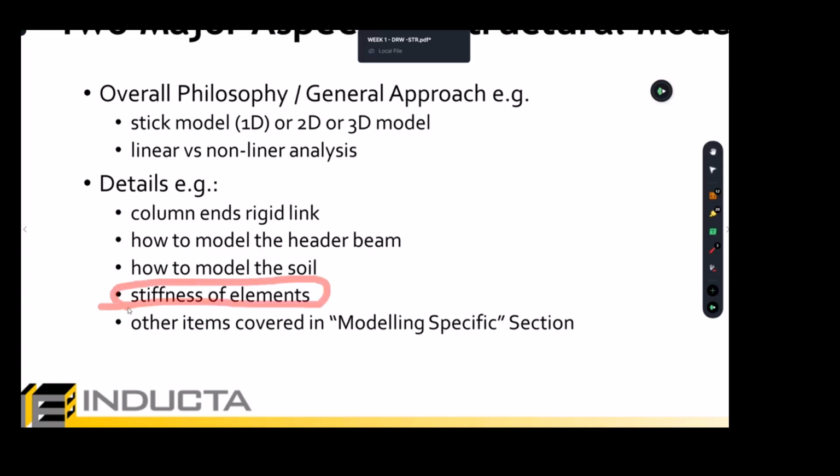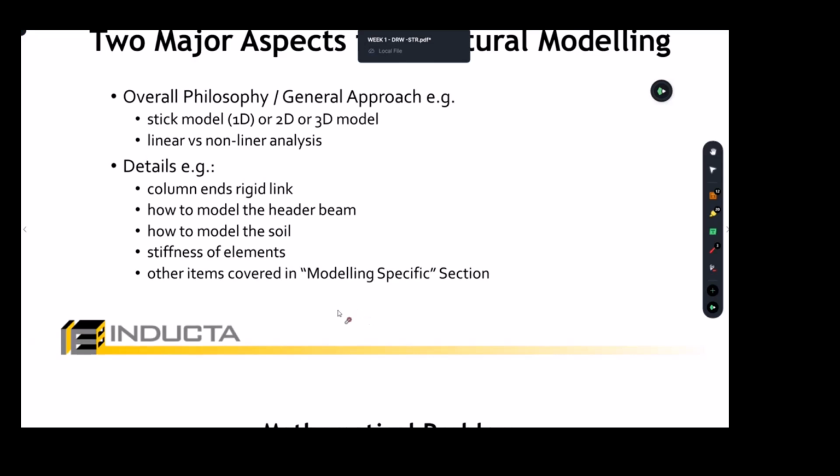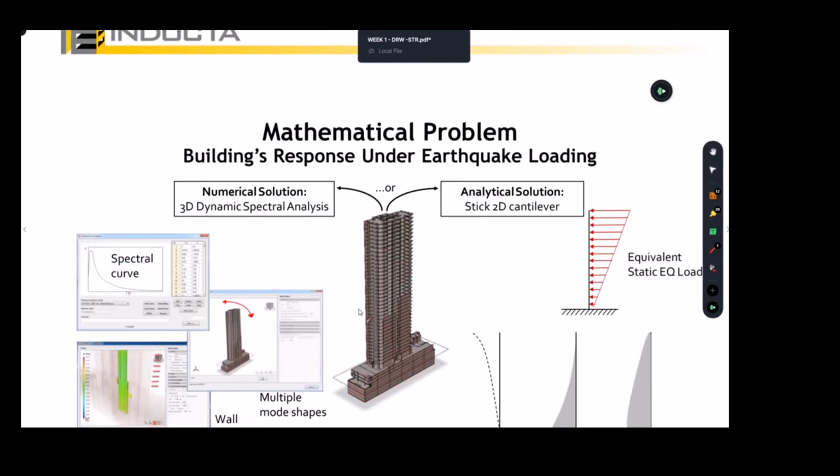Stiffness of the elements, which we will start talking about in the theory from next week. Stiffness means how strong the columns or the walls or the core are. The main element here to resist earthquake in the building is the core, which depends on its shape. So if the core is complicated, we have to model it as accurately as possible. And it's very simple to do with RCB, which you're going to see when we start doing it. All right, there are many other aspects you will experience and need to worry about as you simulate and build your model with RCB.